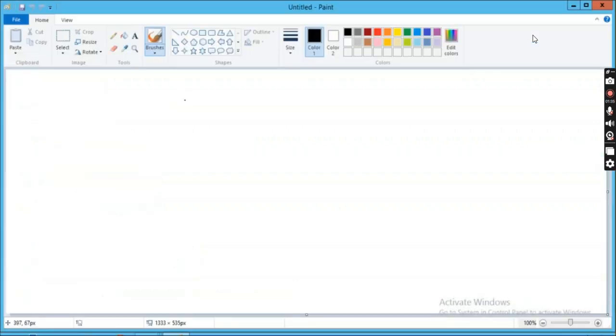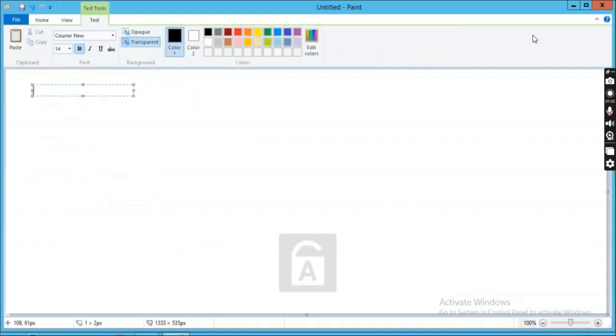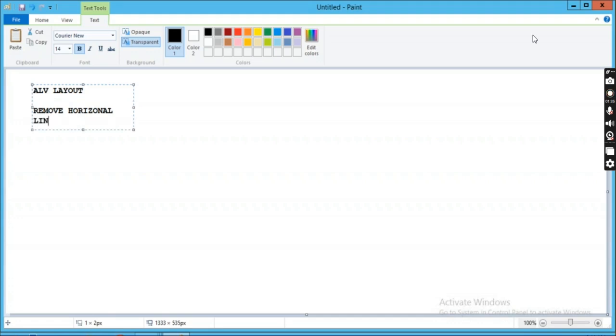We have a concept called layout in the ALV. We also call it ALV layout. In ALV layout, you have multiple options, like you can remove the horizontal line. You can remove the vertical line. This feature is there, right?